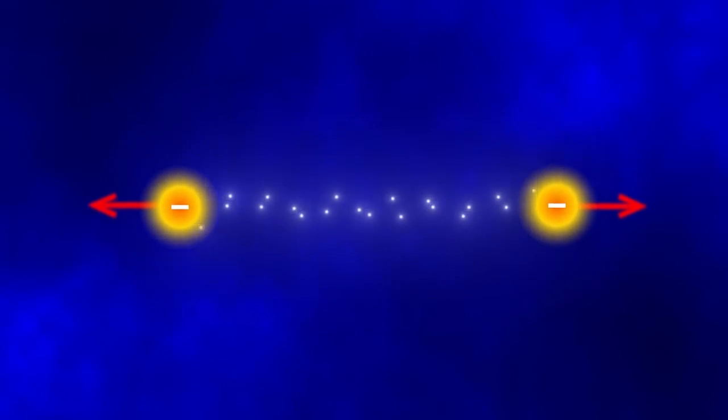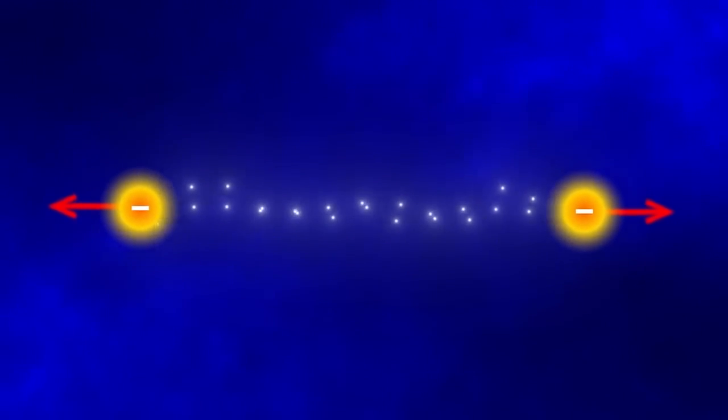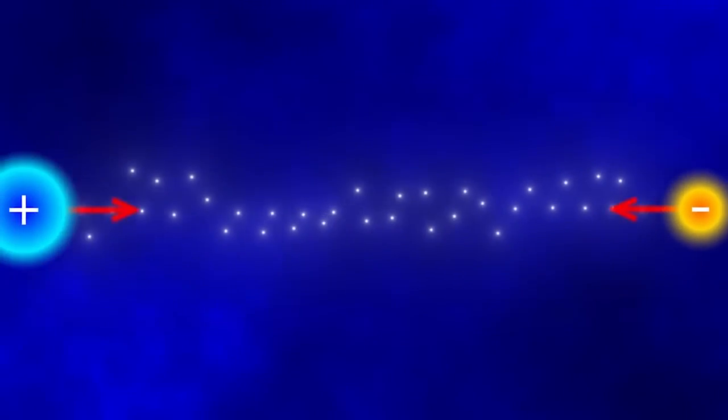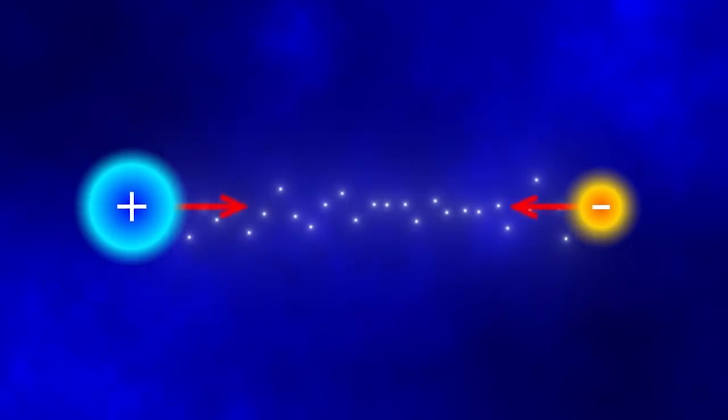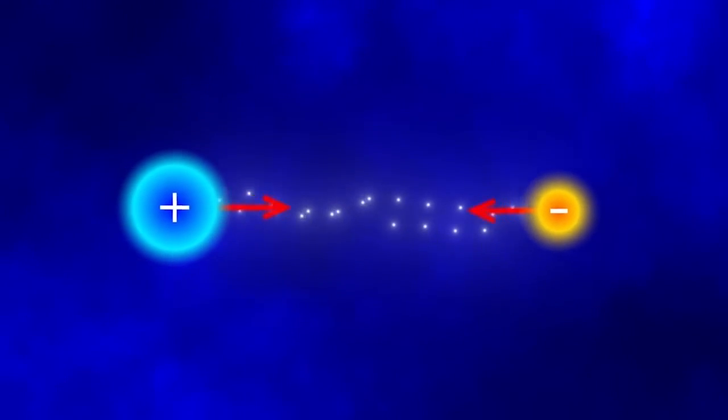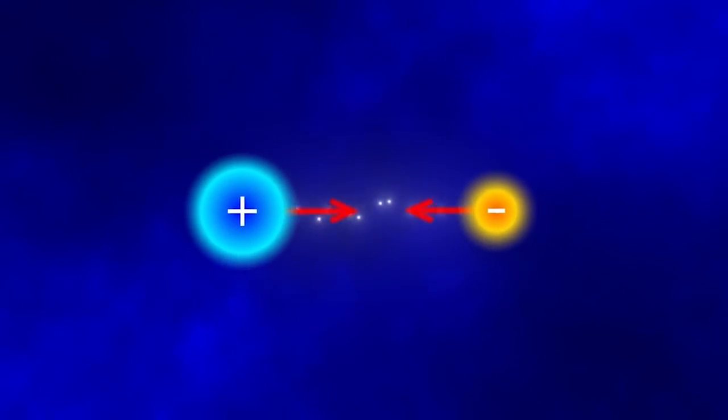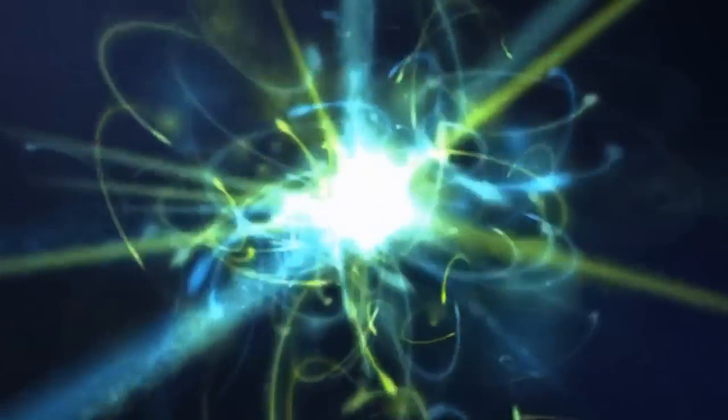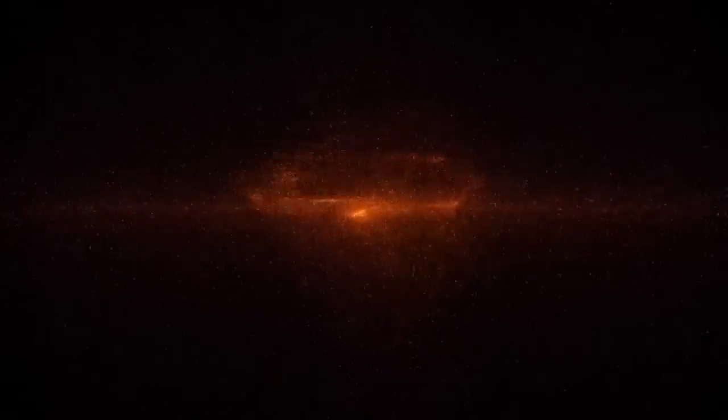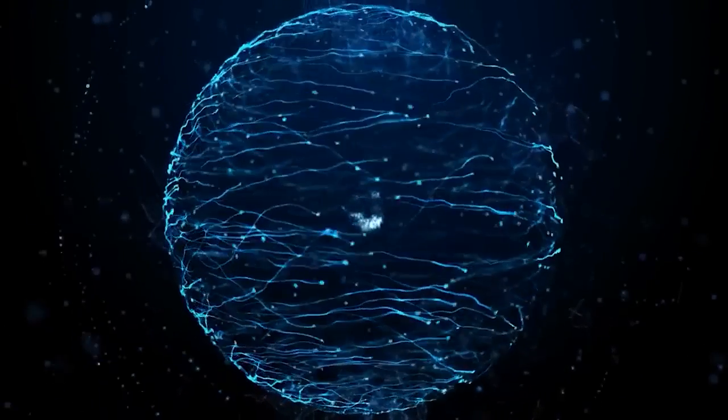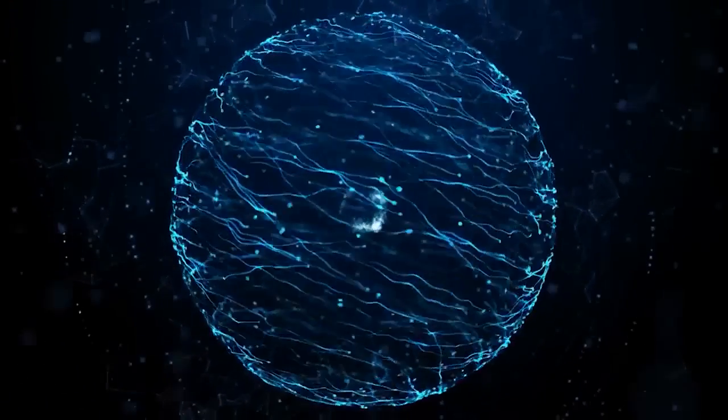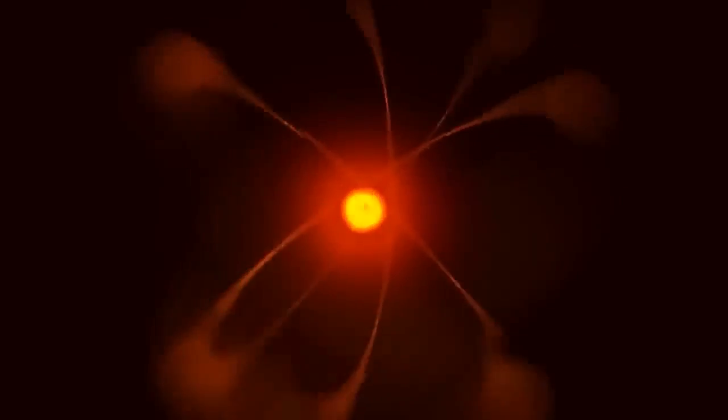The electrical repulsion between electrons works in a very similar way, only they pass photons instead of a ball. It's a bit more complicated to imagine how the exchange of photons can result in an attractive force between oppositely charged particles, such as an electron and a positively charged proton. However, analogies in quantum physics should generally be approached with caution. Particles responsible for mediating interactions are called gauge bosons. Sometimes the term bosons is used, but this is not entirely accurate. All gauge bosons are bosons, but not all bosons are mediators of interaction.